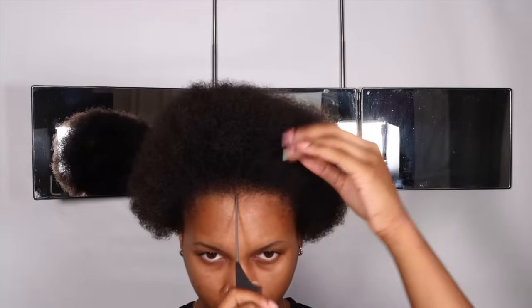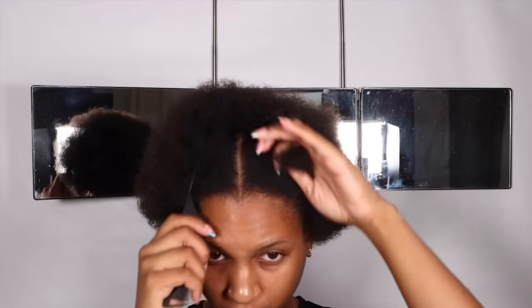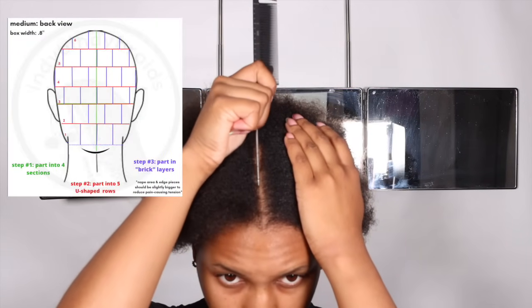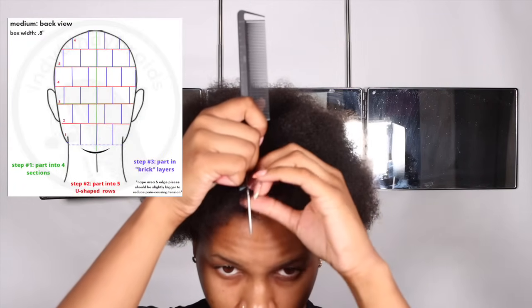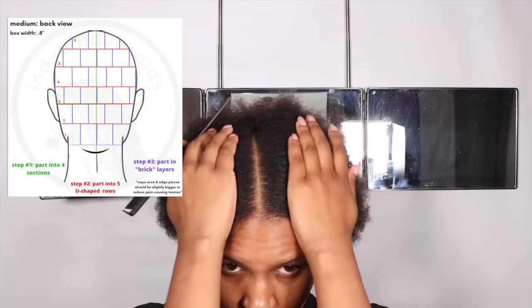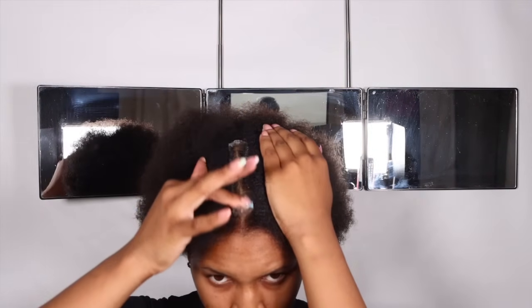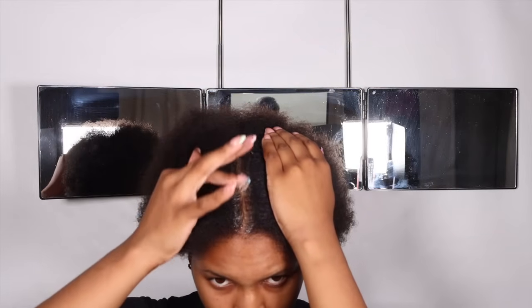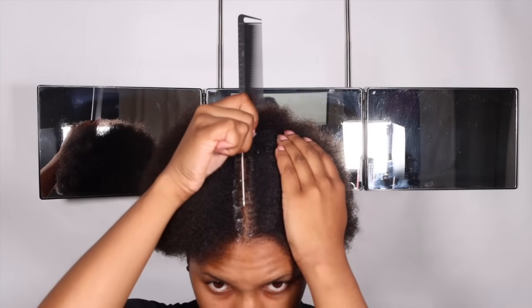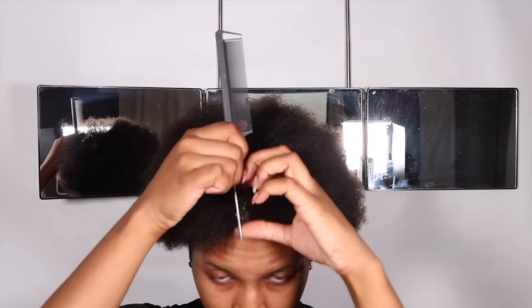Let's get into the parting. So I'm starting by going straight down the middle, and I'm using my parting chart for my medium parting. So if you guys are not aware, I do have parting charts that are super helpful when it comes to determining however many rows that you want to do for this style. So for me, I wanted to do medium-sized rows. So this means that we're going to have 6 rows in total.